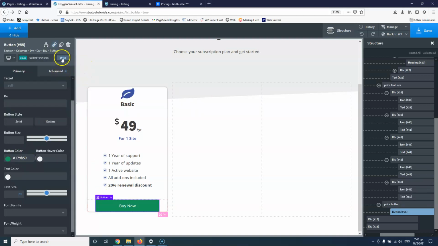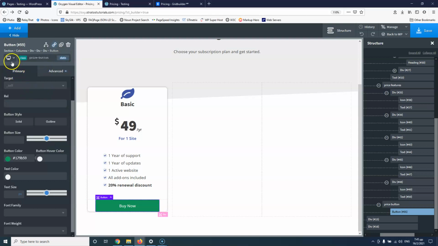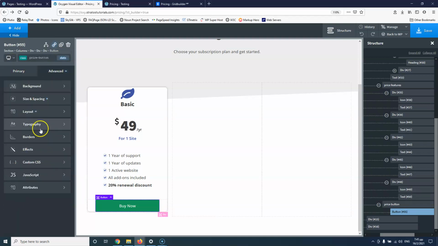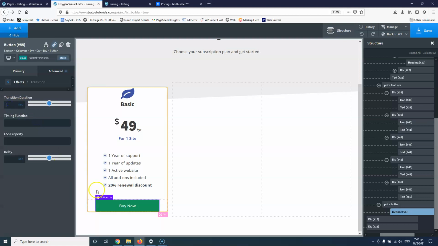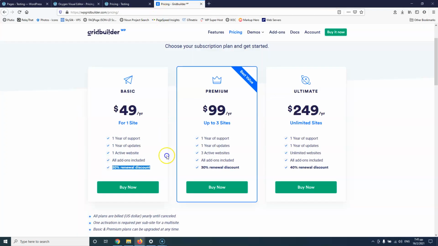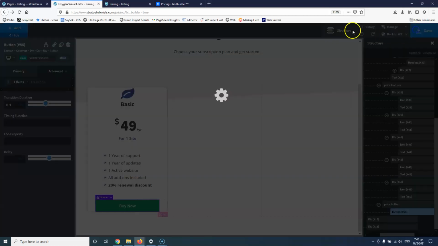Yeah, it's working. So let's go into the state of hover and let's change that to this color and give it a little bit of light text. Okay. And now let's go back to the original and let's go to the transitions. Effect transitions, and this should be 0.4, 0.3 or something like that. Okay, so we have something like that. Now the button, as you can see, has a little bit of edge, and so we need to put a little bit of edge ourselves. I think it has a little bit of edge.